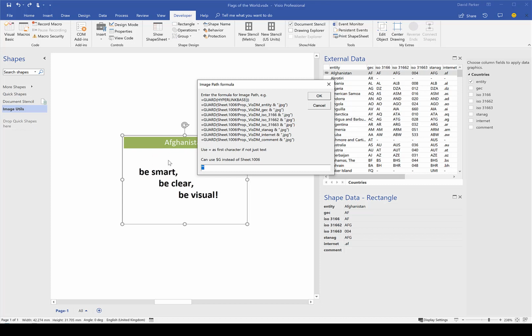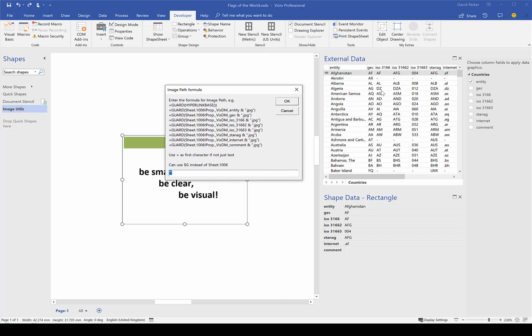shape data that's on the top level of the group, and it's listed all of those. And you'll notice that for automatically created ones using the link data to shapes command or function, it actually gives an underscore VisDM underscore in front of the name that you might recognize. It also doesn't allow any spaces, and it takes out any special characters. So those are the actual underlying names of each of those shape data rows that you see on that top level. Sheet.1006 is that unique identity of that rectangle, the main rectangle, the group shape.